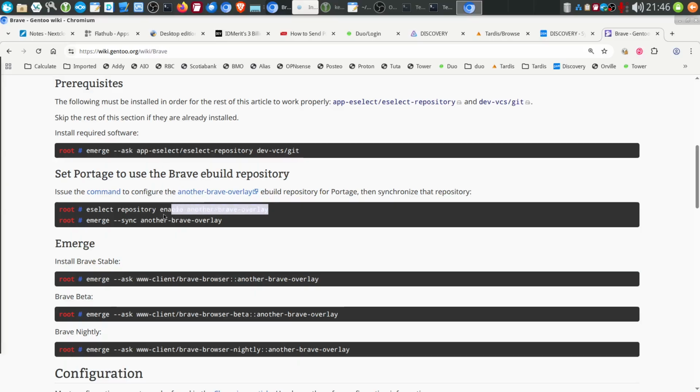So I copied the overlay. I wanted to have this eselect. I did that. And then emerge, I used it for installation. I didn't install it. Did I install it? No, that was syncing. And then I installed the stable version, of course. Yep. Alright, that is that.